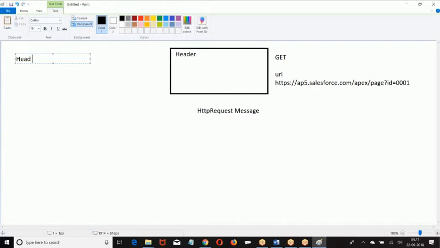I don't want the response, I want the response header. In the response, what will be there? Response header, blank body. I don't want the response body, I want only the response header. I just want to know the properties of the response. I don't want the response itself.